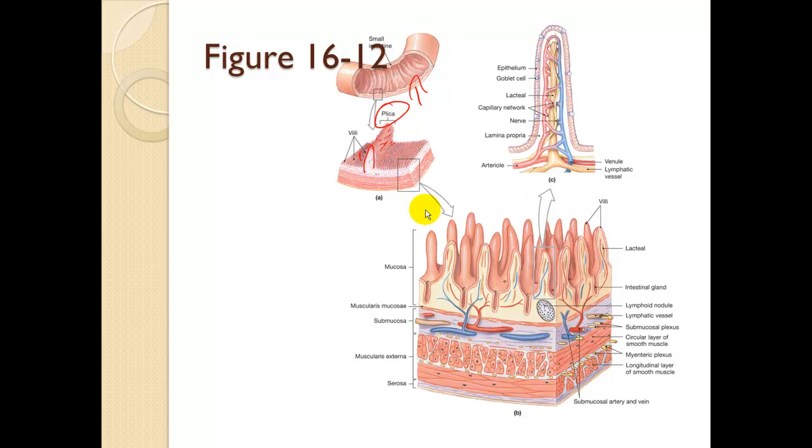And this is a blow-up. First of all, this is a cross-section here. We have the mucosa, submucosa, muscularis externa, all the muscles, and this one little thing right here, and the inside of this is considered a lacteal, and this is where we actually have lymphatic vessels, and we have blood supply that essentially moves the nutrients into our bodies.